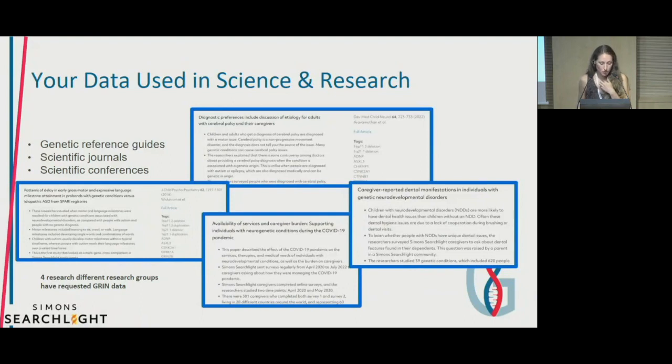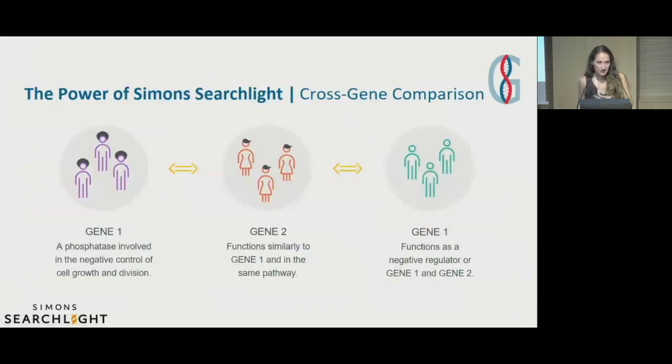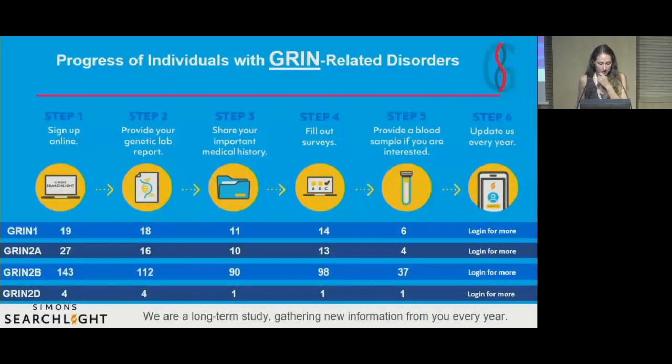I myself do some cross cohort analyses, and there's some real benefit of looking across our different conditions that are connected. And as mentioned, ResearchMatch is this program that we have where researchers can find you. For the sake of time, I think I covered it fairly well at the intro, but I'd be very happy to discuss more with any researchers in the audience. And I don't think I need to sell to this room that working together with genetic conditions that are related and interconnected is really powerful and important to progressing the community's research and understanding.